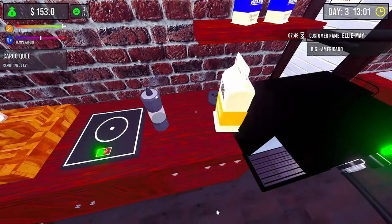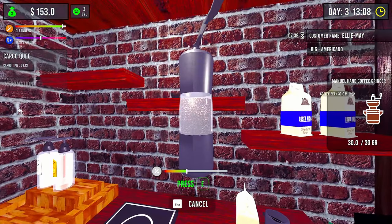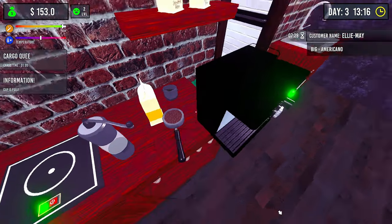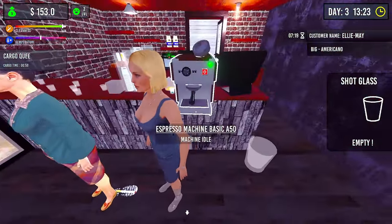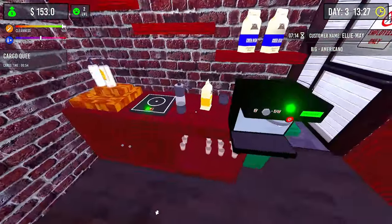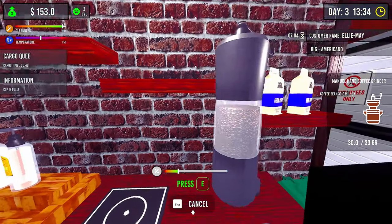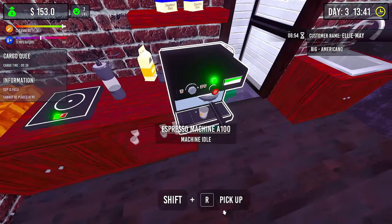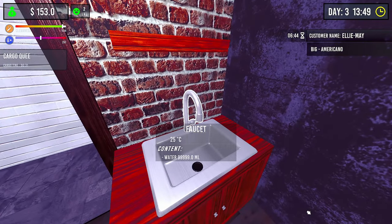Let's get working here. I guess I'm going to double down and do one on this machine and one on the other machine, right? Let's do this here. So let's grind this up. Take this out, empty that out, fill this up. I need a shot glass. A double. Then we'll fill this one up. Grind this in. I need another shot glass. Here's the dirty one. A double. Go. And now I need that arrival to come so we can make water. Because I can't. 99,999 mLs. I feel like I could definitely run out of that water.